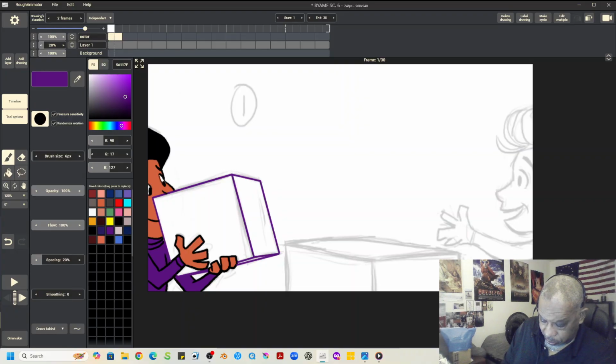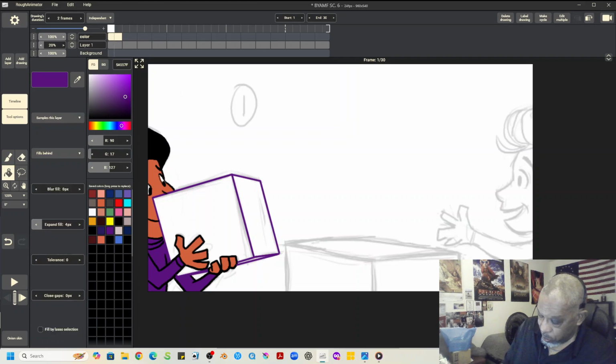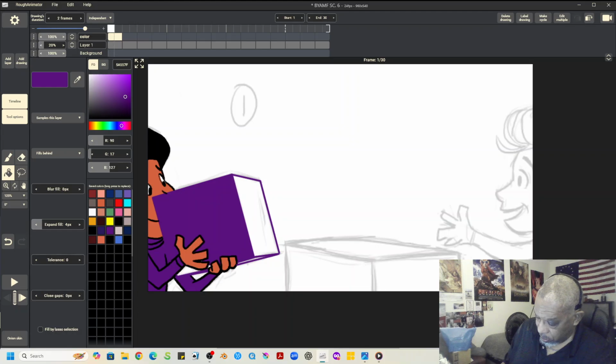We need to make sure the color is operating behind here. That's good. And then let's see, the color of the cube is going to be the color of the cube here.